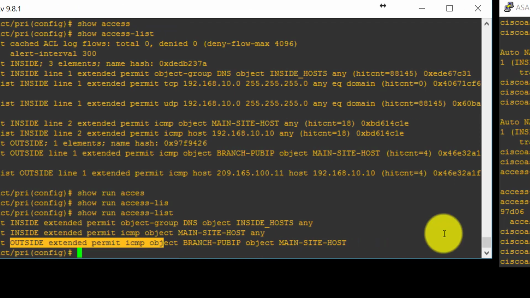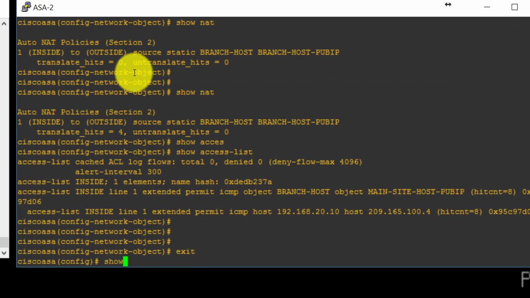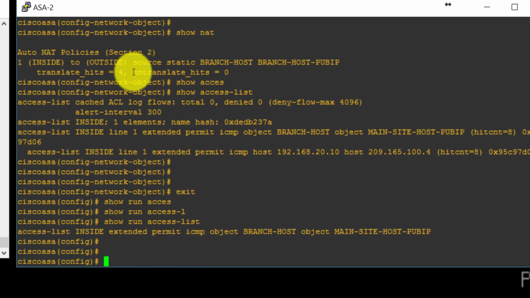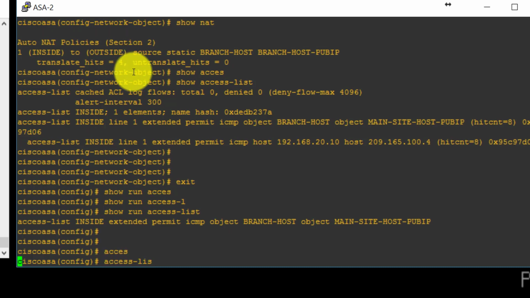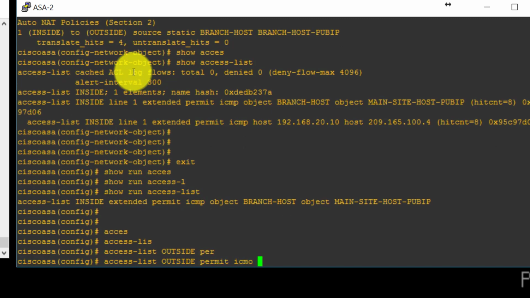So we need to do the same now on the second ASA, because if we do show run access list, we only have the inside permitting, so anything that's trying to come in from the outside is going to be denied. So we'll do access list outside, permit ICMP, and we're going to use object.